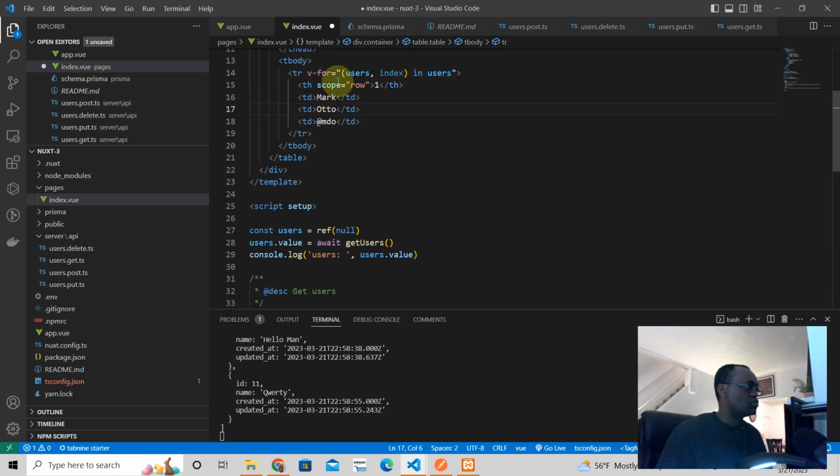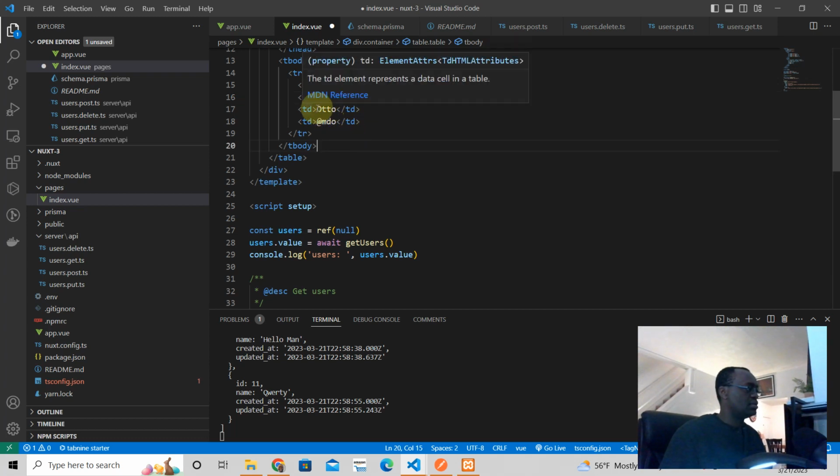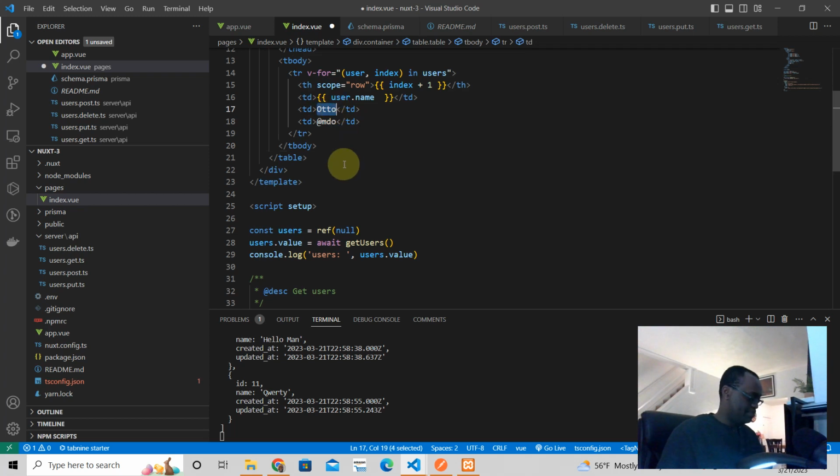So when we get the users, we're gonna say for each user, index in users, this is going to be index + 1, and then here we're going to put the name, the user.name, and then here we're just going to have a button.